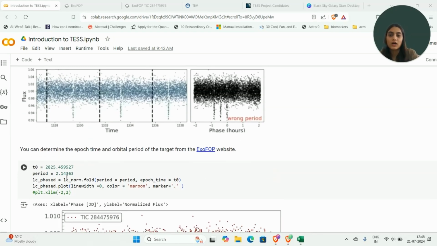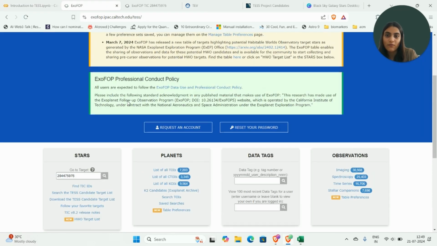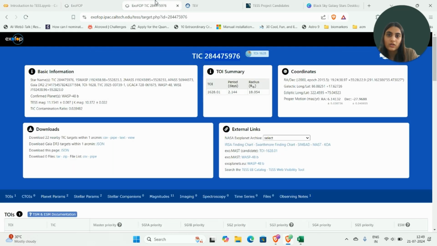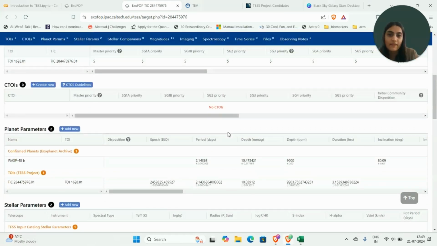We can get the epoch time and the period from the ExoFOP website. This is the ExoFOP website where we can write the target and then search for it. We will get many details about that particular candidate. I can see that they have mentioned the orbital period here, and we can also get the epoch time.